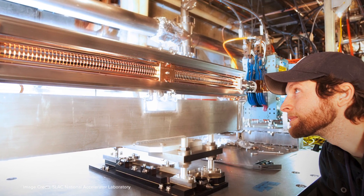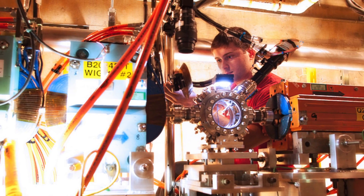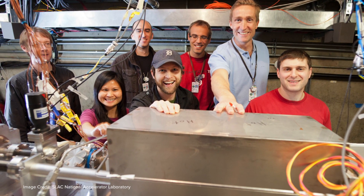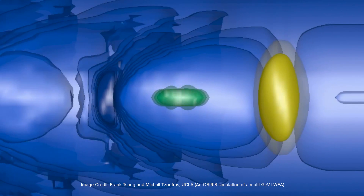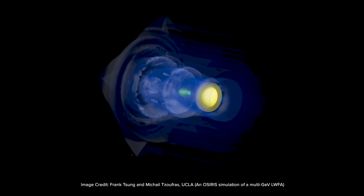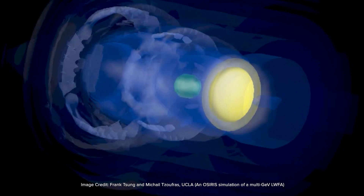Plasma Wakefield Acceleration and Advanced Accelerator Research are very exciting — it's one of those multidisciplinary areas that generates excitement from young people. We're going to create a beam that no one has had before; it's going to be a more dense beam than anyone has seen. That will open new possibilities that we cannot wait to use in everyday research.